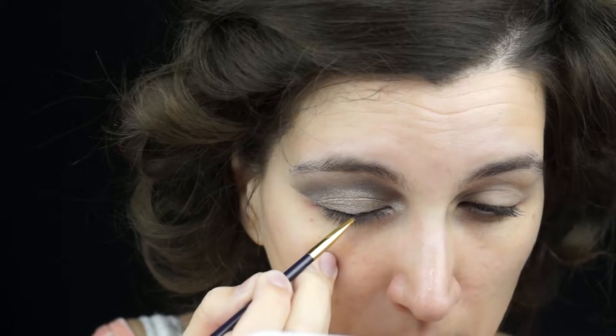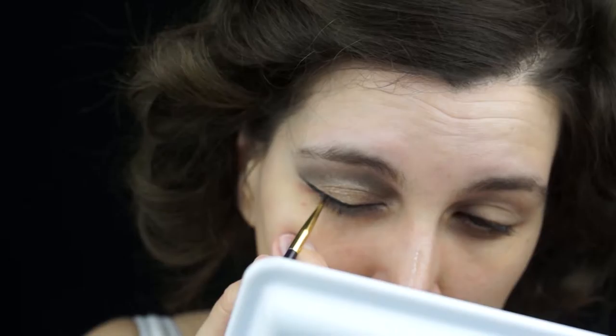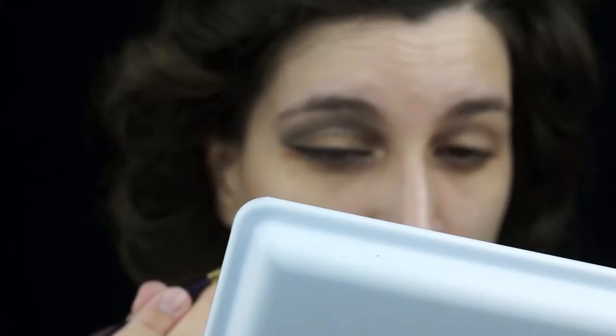I am using this eyeliner from Tarte Cosmetics and I will also be using a brush from Tarte Cosmetics. I will begin placing the eyeliner in the center of my eye very slowly, smoothly, and in a thin line. Then I will be adding some more to the inner part and the outer part of the eye before I begin drawing my wing. You have to be very soft and draw small strokes, otherwise this can mess up very quickly. Don't be scared because it's just makeup — try again if you have to.